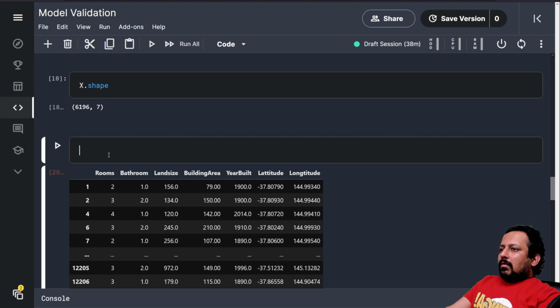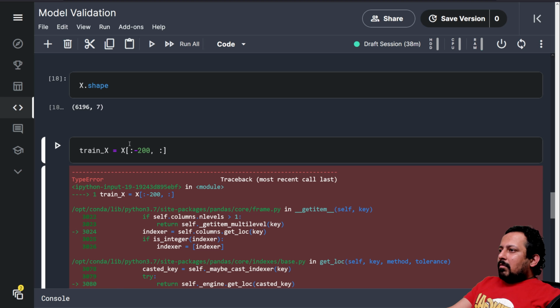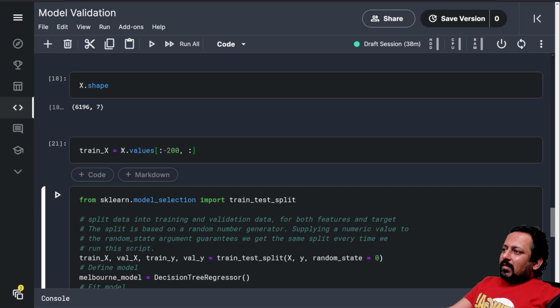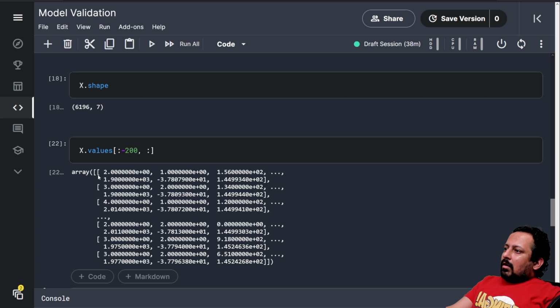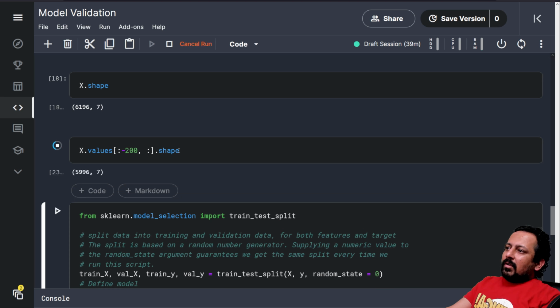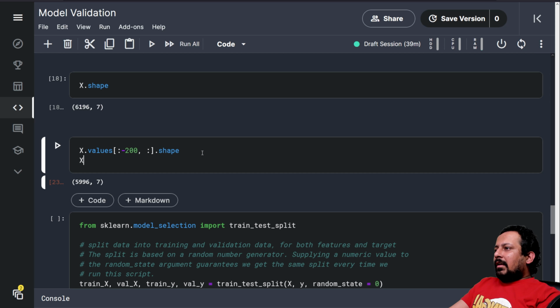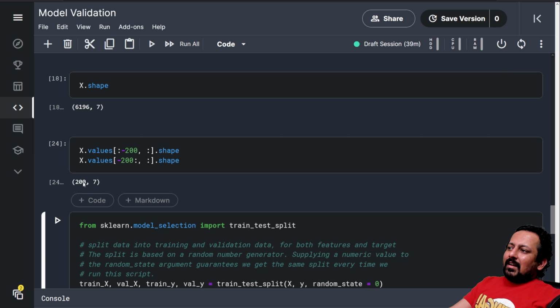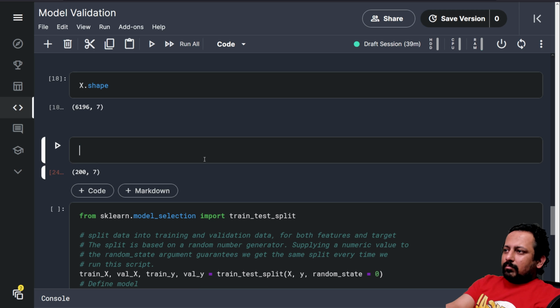X is a data frame, no problem, so I can just convert the data frame to a numpy array, and then I can just index it. So take all the values from 0 to 5996, and those are my training data. And if I take all values from minus 200 to the end, all columns, dot shape, that becomes my validation data, and I have 200 validation samples.